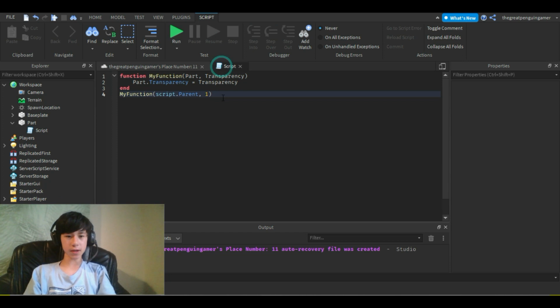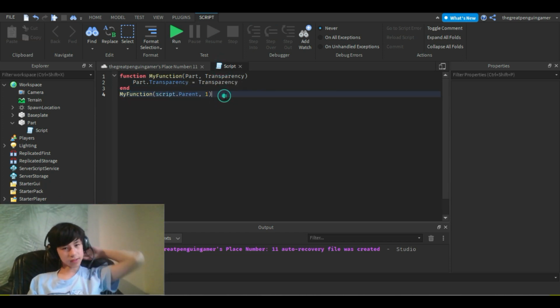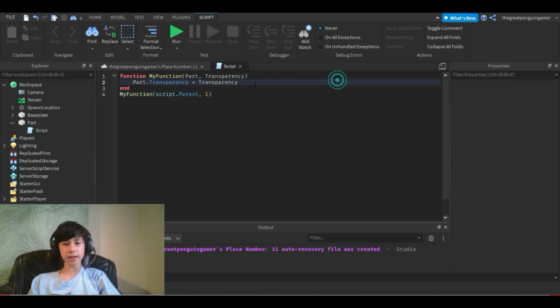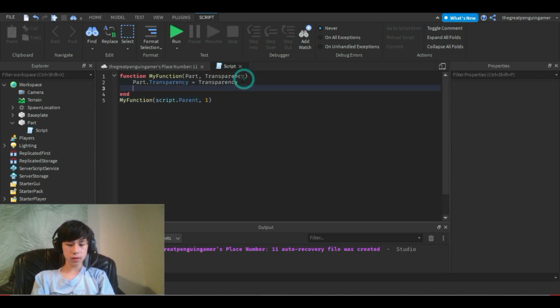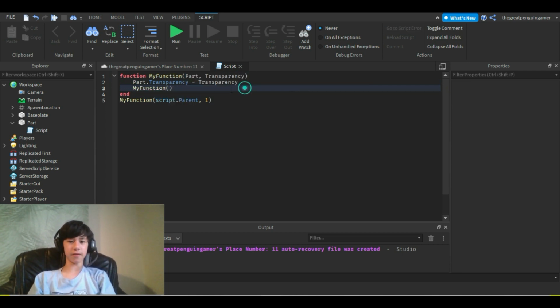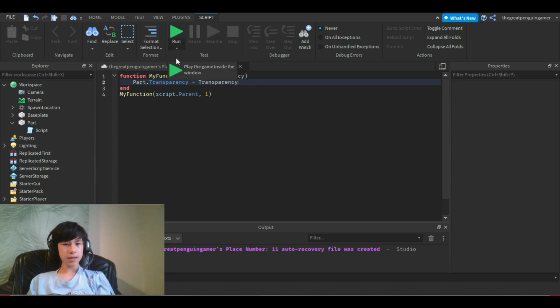Okay, so basically what you saw is that once you type in my function, you have to put parentheses, and I just reference the parameters inside, and inside the function is just what the code does. Oh, by the way, you type this outside the function. So if you type in my function, wait a minute, that's not right. Okay, I think you can do that. Yeah, you can do that, but it'll be kind of confusing. I don't know what happened. Anyways, yeah.